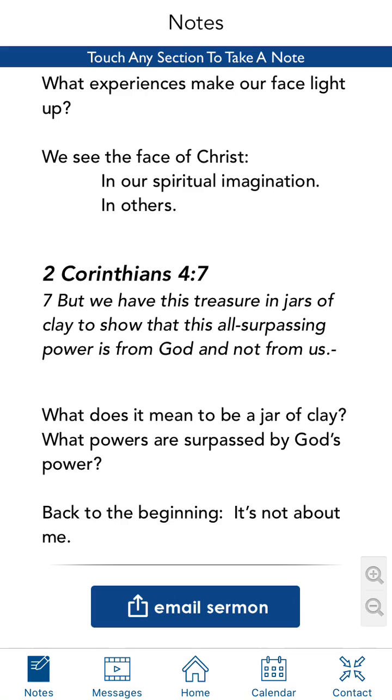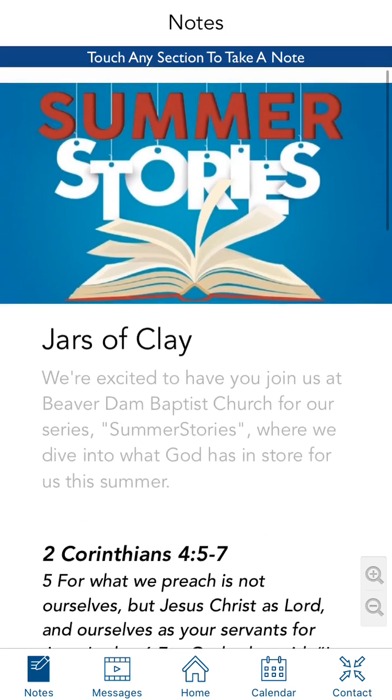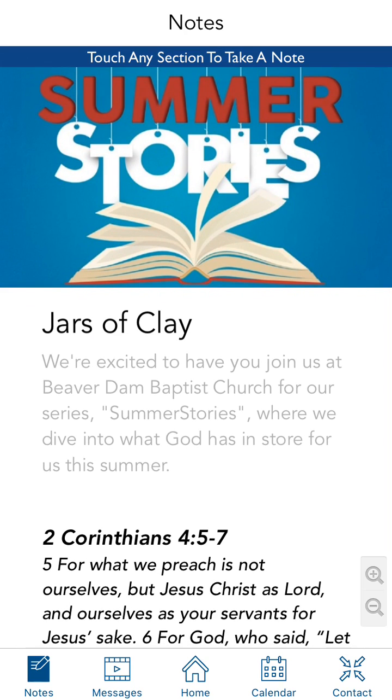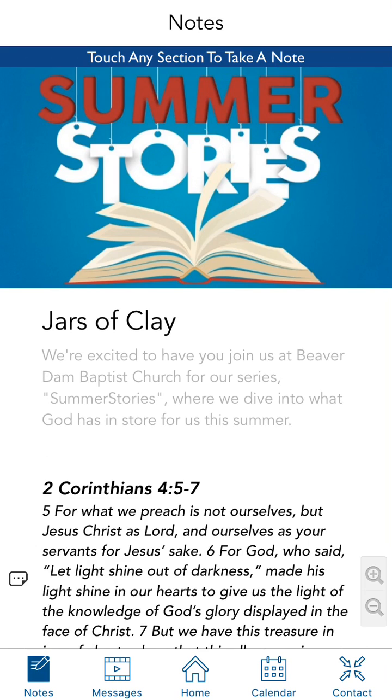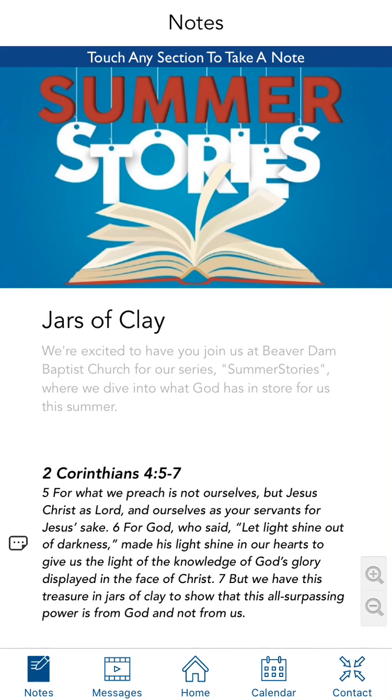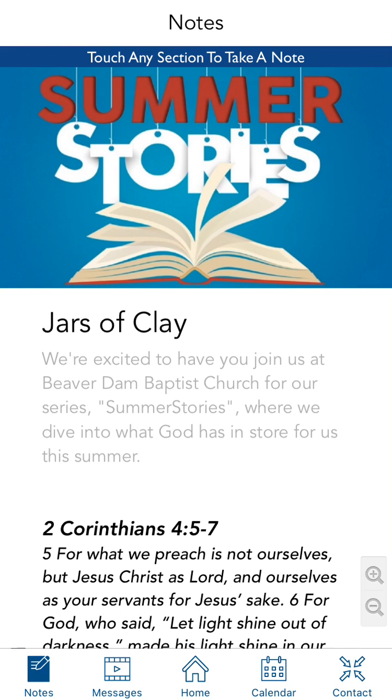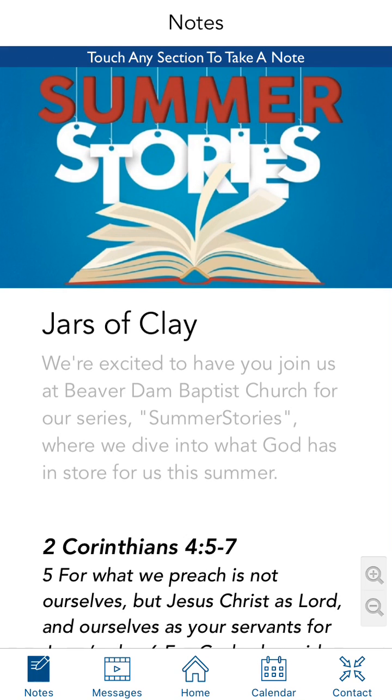In the bottom right corner of this section, you can also see there's a magnifying glass with a plus and a magnifying glass with a minus. So if you don't like the default font, personally I like bigger fonts. My wife likes really small fonts. So she would come in here and immediately press that minus magnifying glass, and you can see it makes the font much smaller, way too small. Or you can press the plus magnifying glass and it'll make it much bigger. And next time you come into the app it will remember what setting you had, and the font will be set that way for future sermon notes.